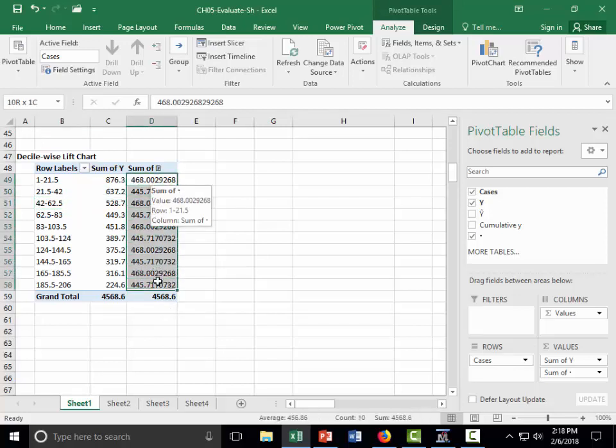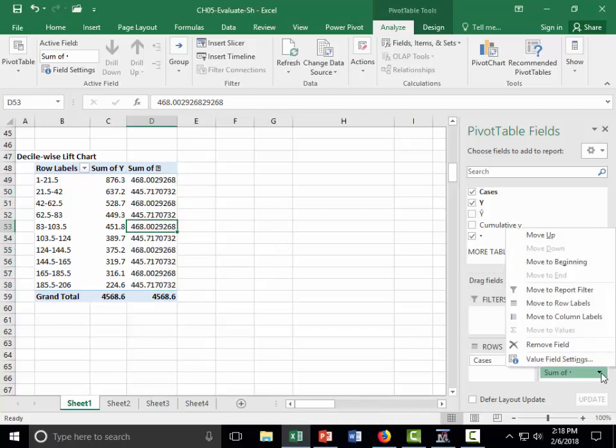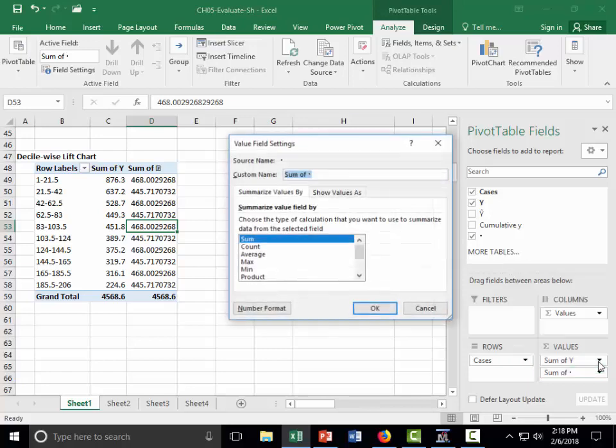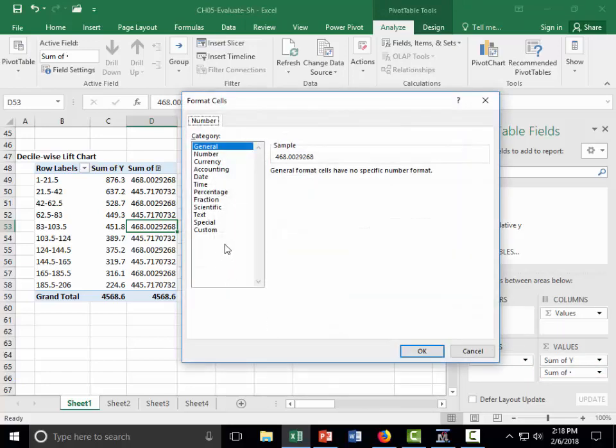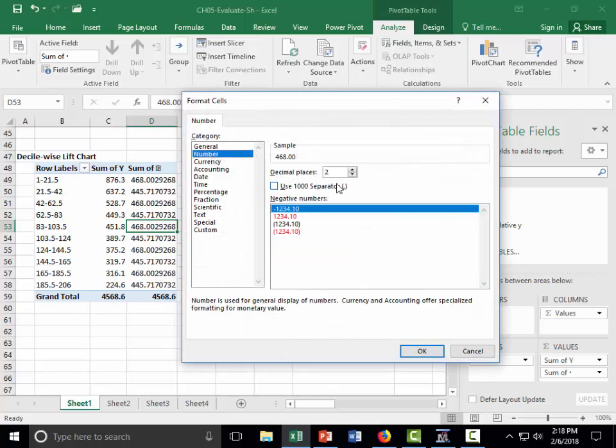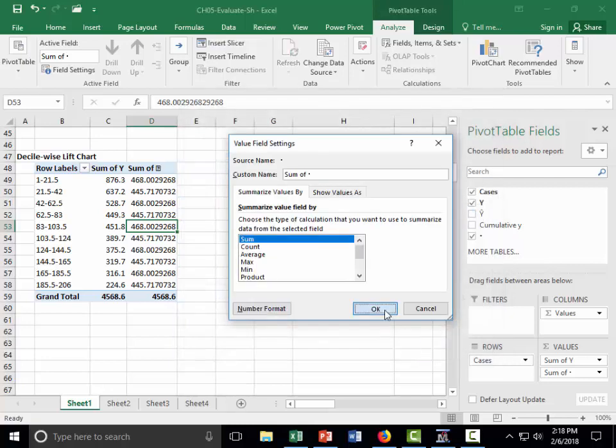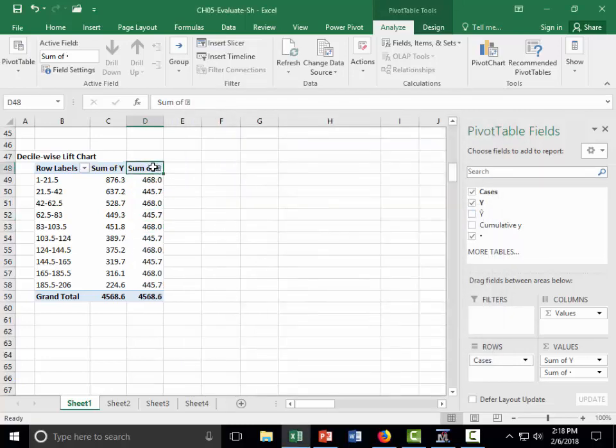There are too many decimal places, so if you want to change them, go to value field settings and change the number format. One decimal place is good. Now that will be y bar.